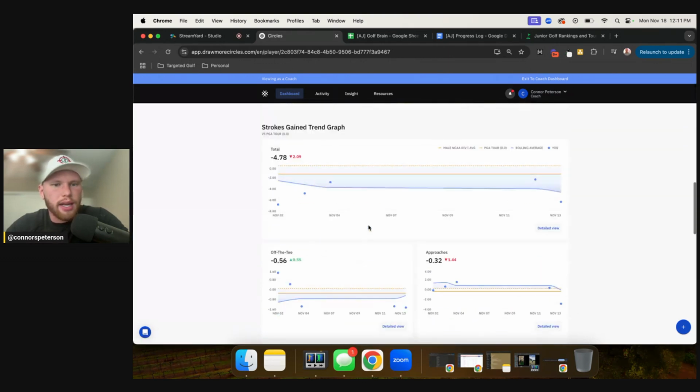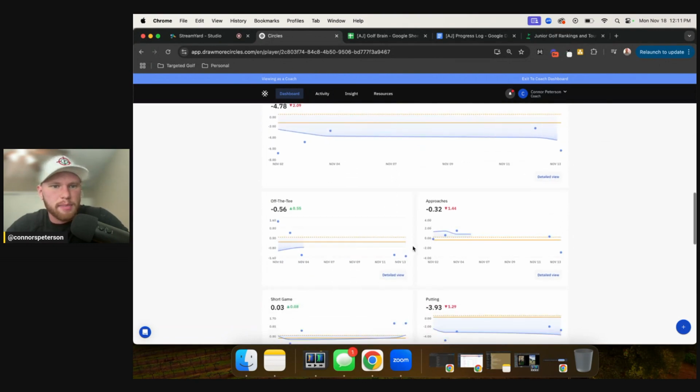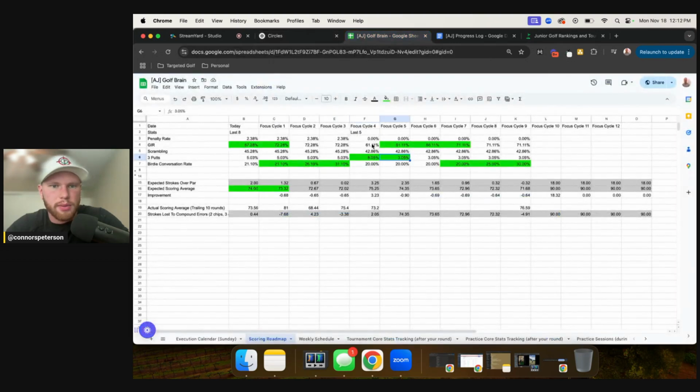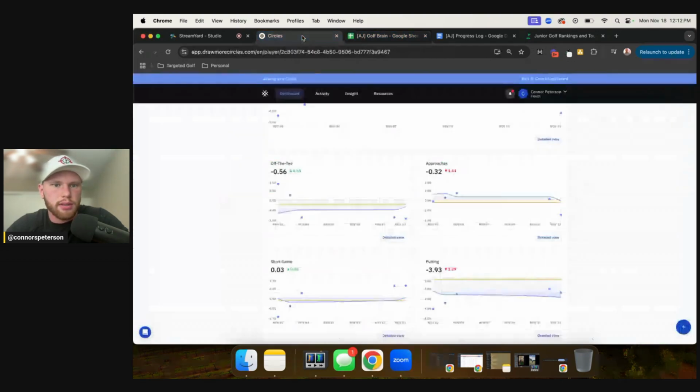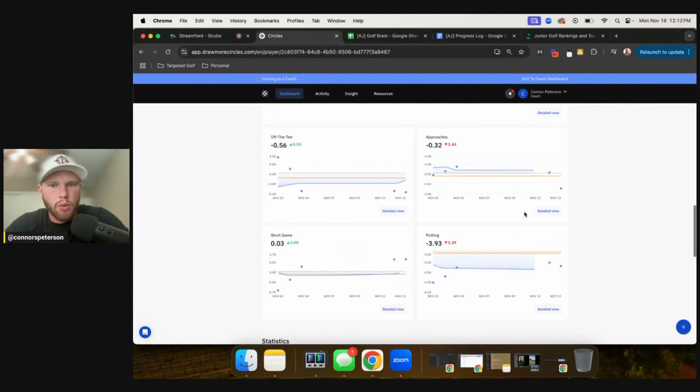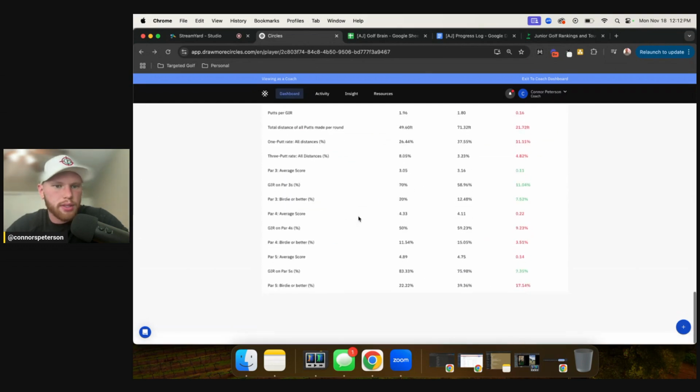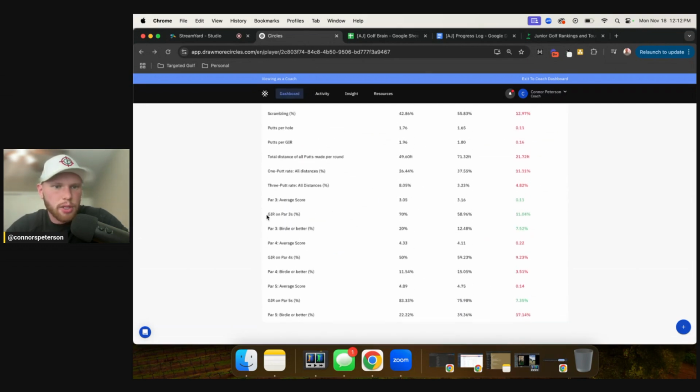If we go ahead and look at the other piece of this pie here, because if I'm looking at this, our next place we're going to have to go is greens in regulation. So let's get a leg up on this. Where can I improve greens in regulation? All right, cool. Actually, the first thing I'm going to do, sorry about that, is look at greens in regulation on par 3s, par 4s, and par 5s, right?